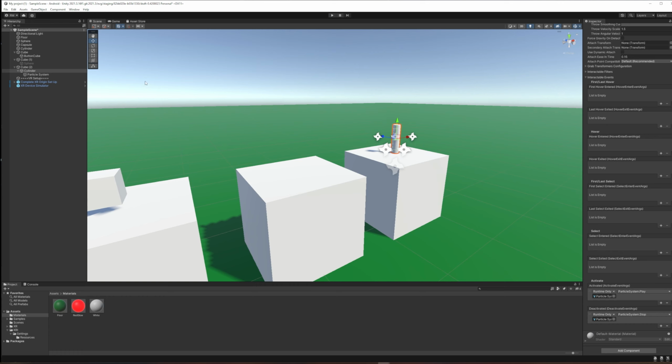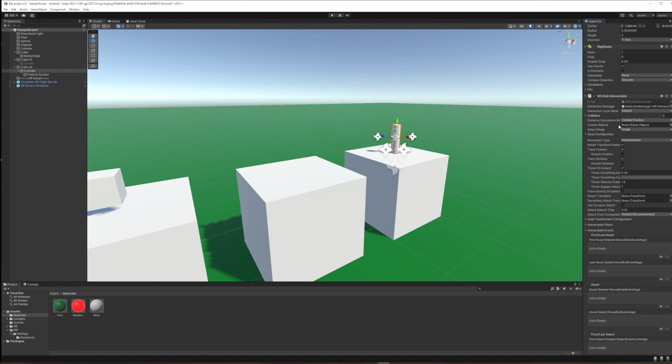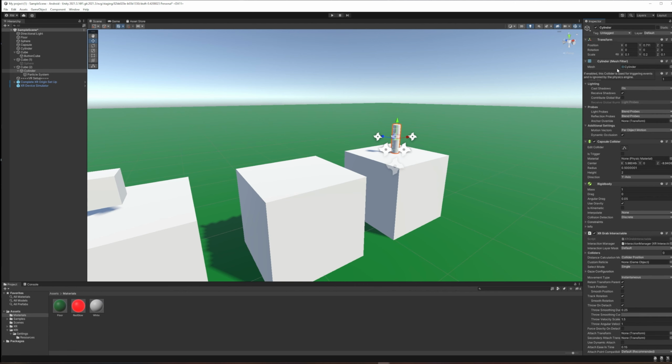And that's the last thing I'll show you in this tutorial. So the grab interactable has something called an attach transform here that currently is set to none. And the attach transform is the location where this object will attach to your hand or your controller.